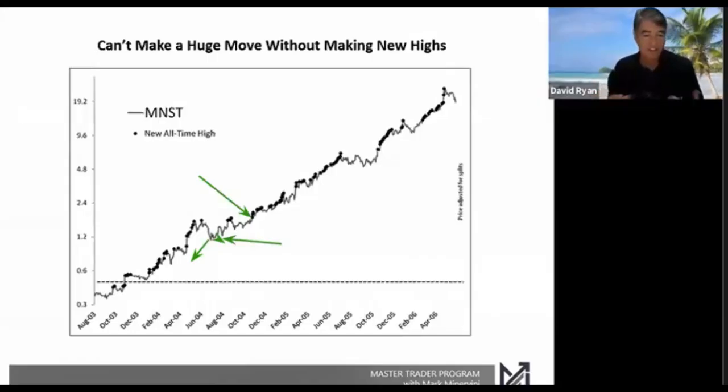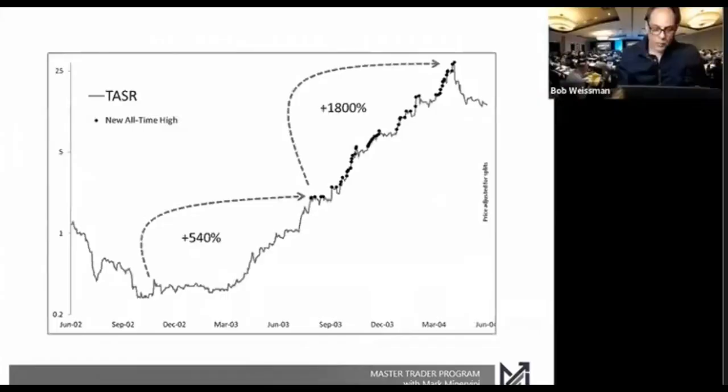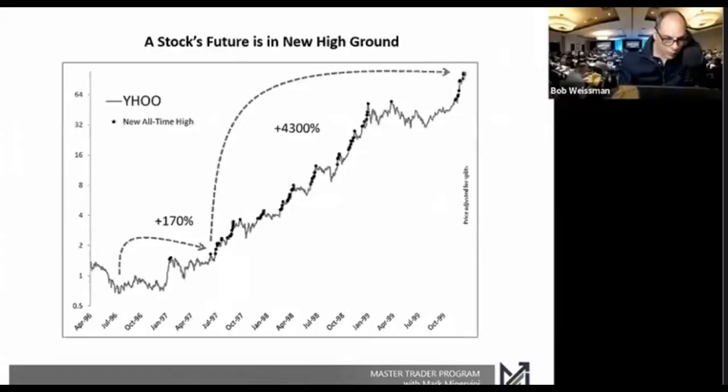The other thing, just think of it logically, if a stock's going to make a move from $20 a share to $120 a share, it has to be making a new high every penny on the way up. That's right. And let me show you something that people don't really realize, that the real action, or actually, let me move over here. Let's look at Yahoo. We're on page 104.